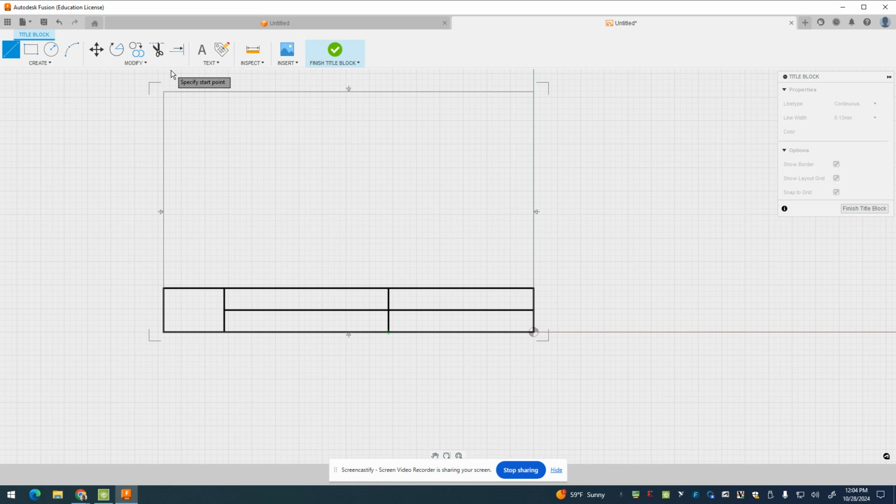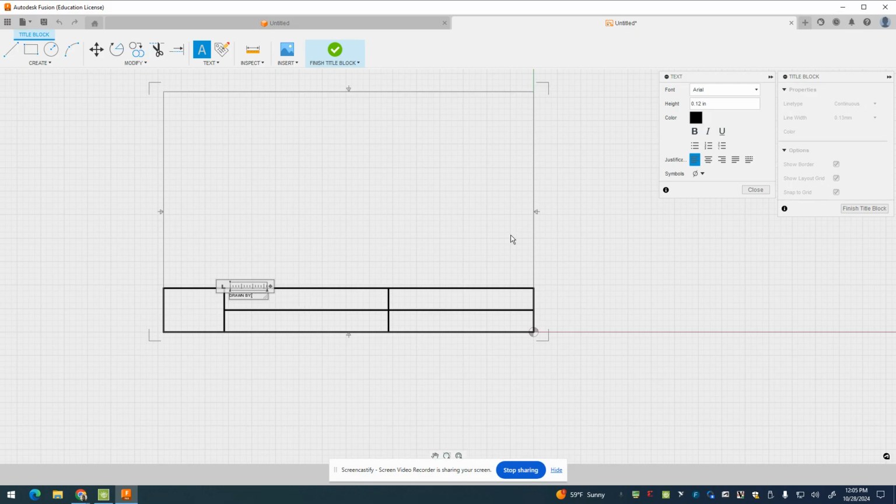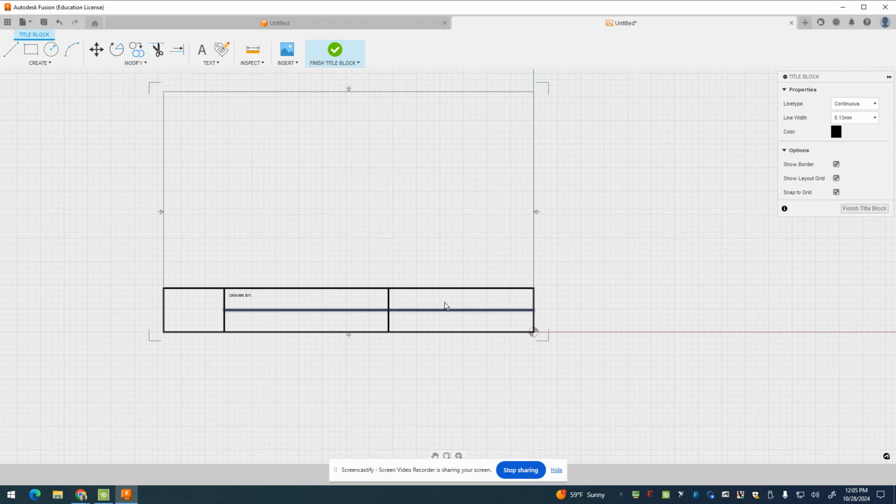So the first thing it says is drawn by, and so I'm going to do the text. And I'm going to draw like that, and I'm going to write drawn, and I'm going to do it in all caps, even though my example I don't think has that, because I wasn't thinking when I did it. And I'm going to make it go out and hit OK. I guess close. This is the thing, though. Watch your text height. My height looks awful, so let's try 0.24.